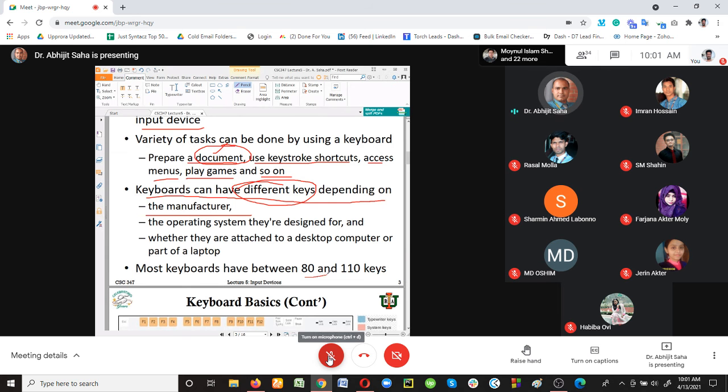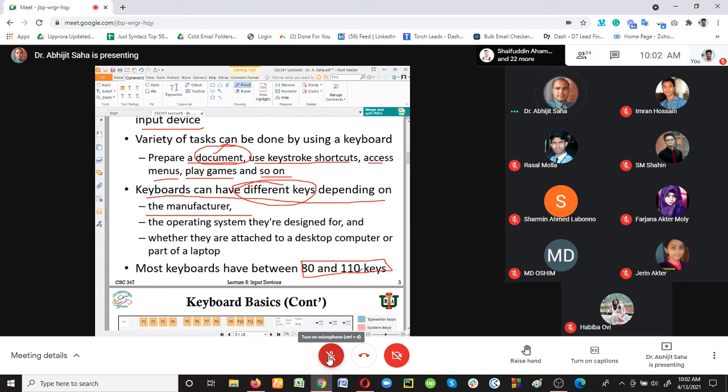Most keyboards come with between 80 and 100 keys, so a keyboard can have 80, 85, 90, 97, or 100 keys. Different key combinations can be there for different keyboards.